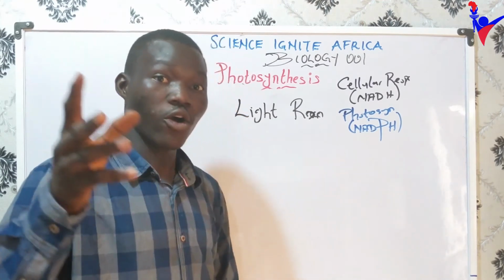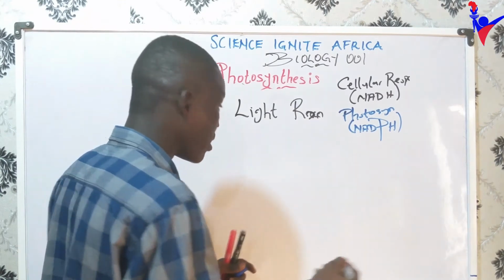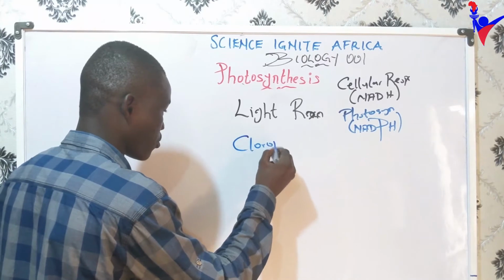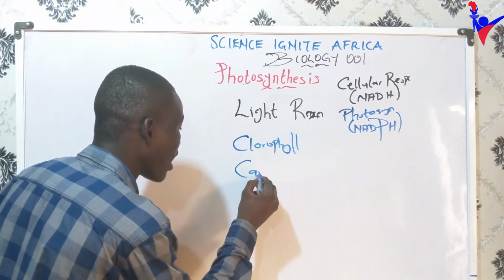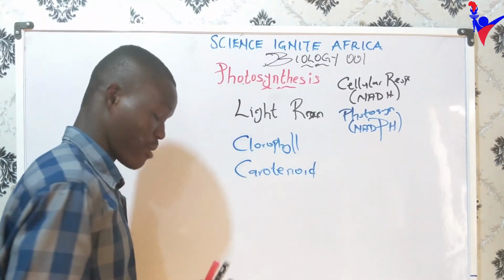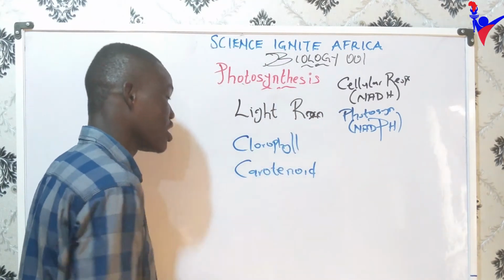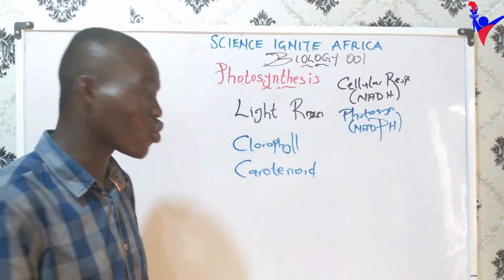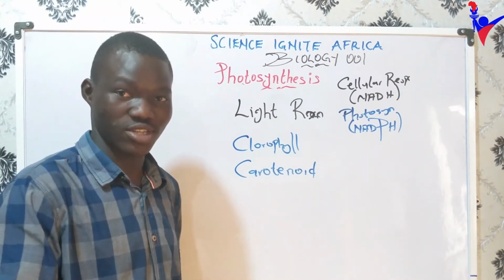There are actually other pigments. We have chlorophyll, which is the main capturing pigment, and we also have carotenoid. Remember, if you know your carotene, that usually they don't use it to bleach your body. Carotenoid is also a pigment, though it's not the actual one that is capturing the sun.